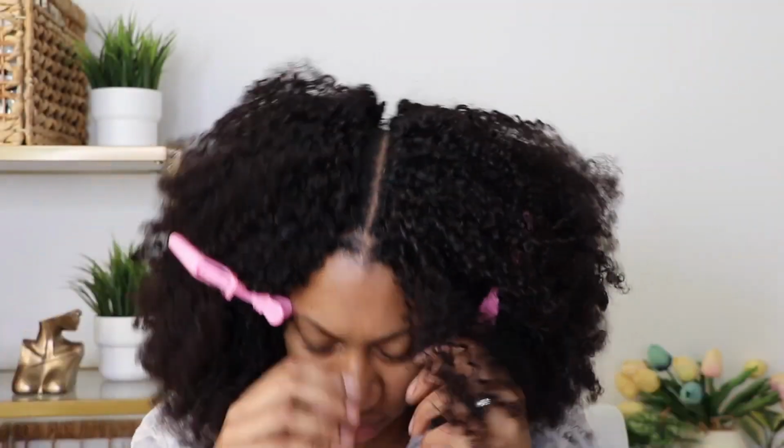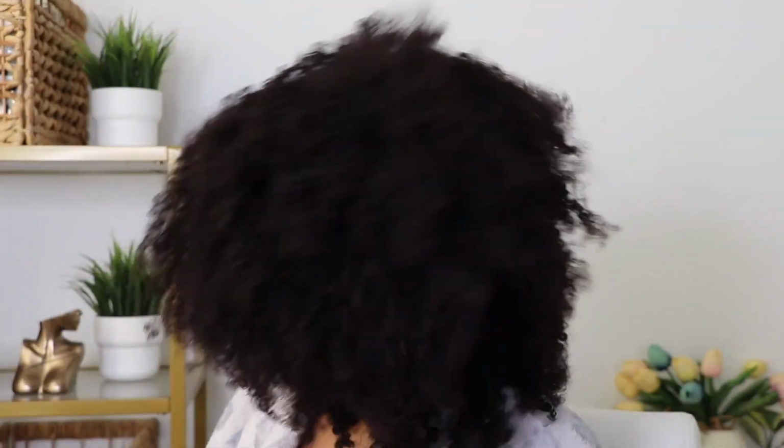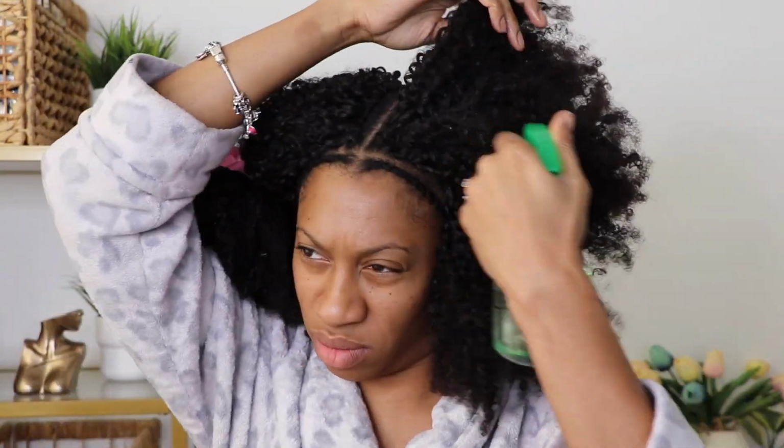And this is the end result. I used 3 bundles in the back and 2 bundles in the front, and I did have one entire bundle left over. The hair is extremely full. If you want it less full than what I have, you can use a lot less hair. But I like my hair a very full density, especially when it's this afro kinky curly texture. I think it looks amazing when it's really big.